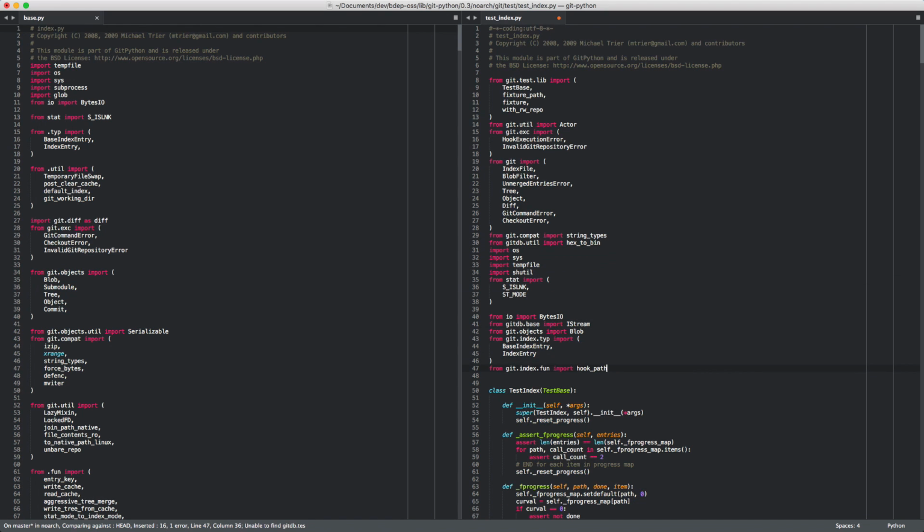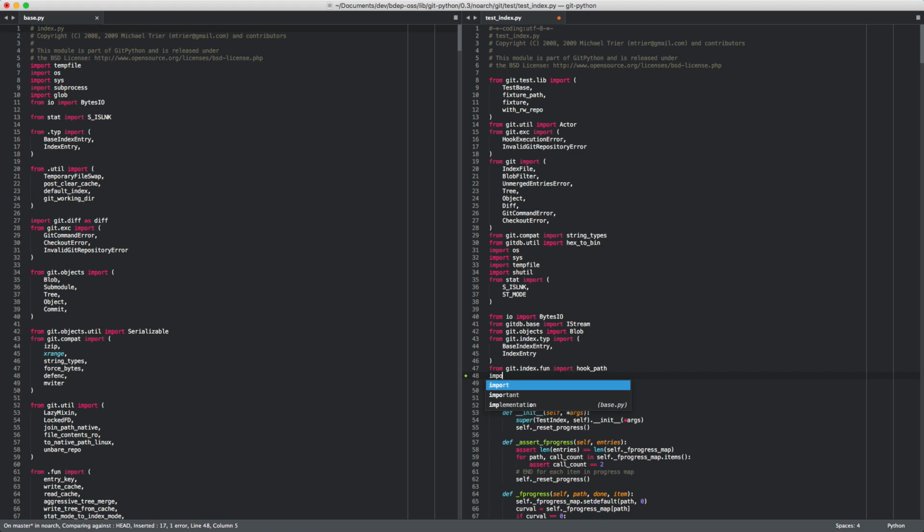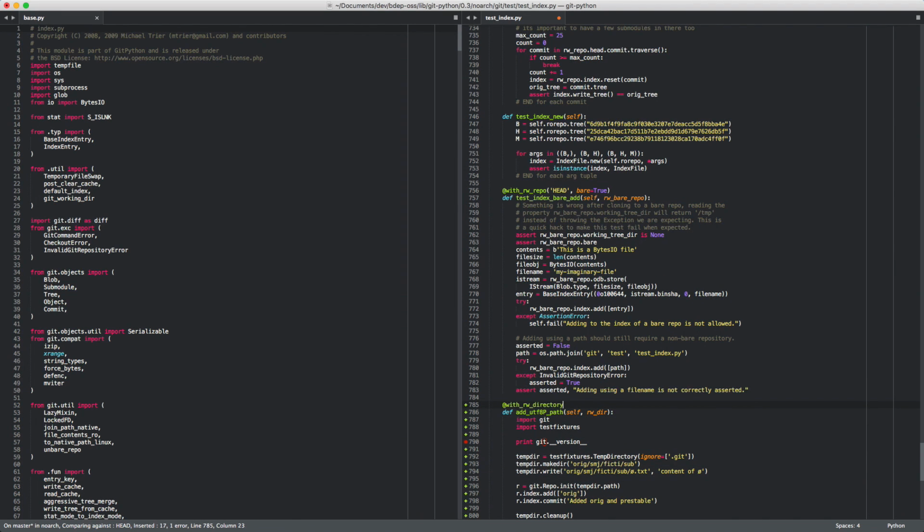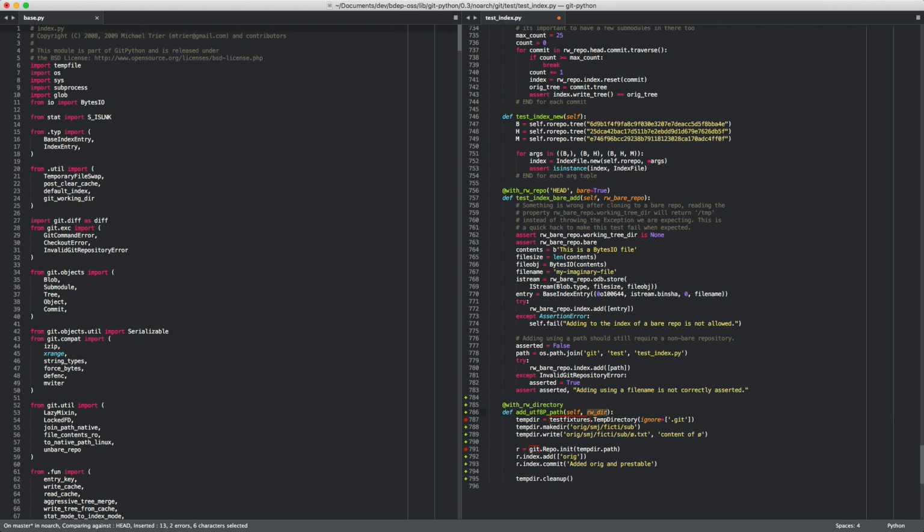No, we don't have it yet. From gitdb test lib import with RW directory. And now we can put it here, and this will nicely replace the test fixtures for us.